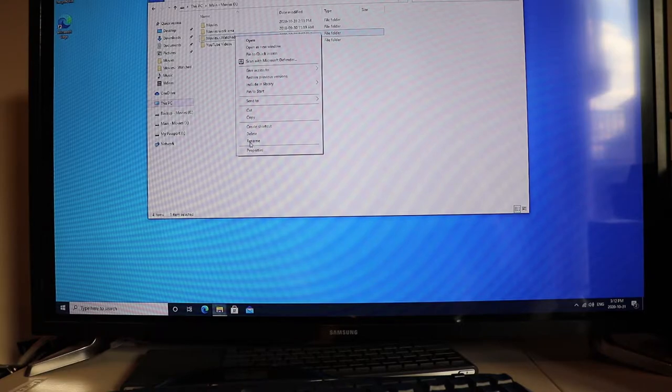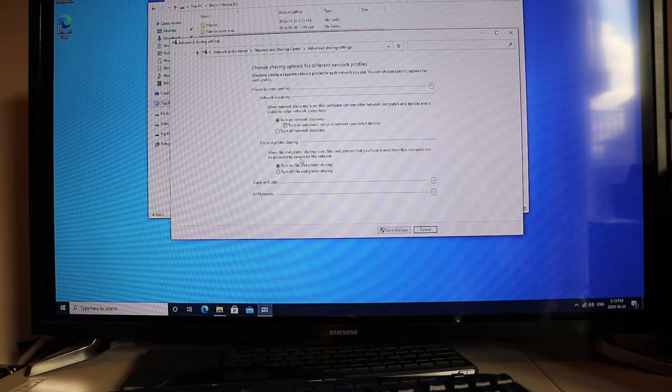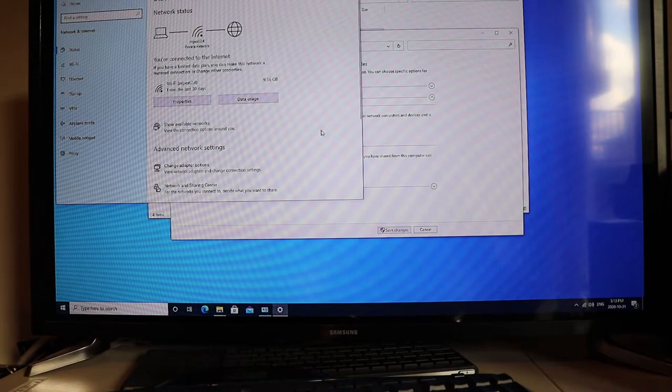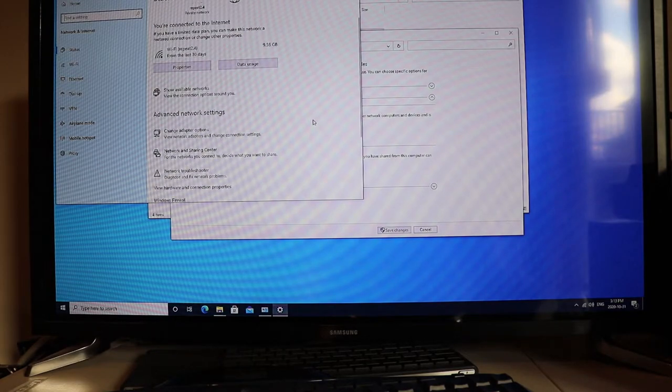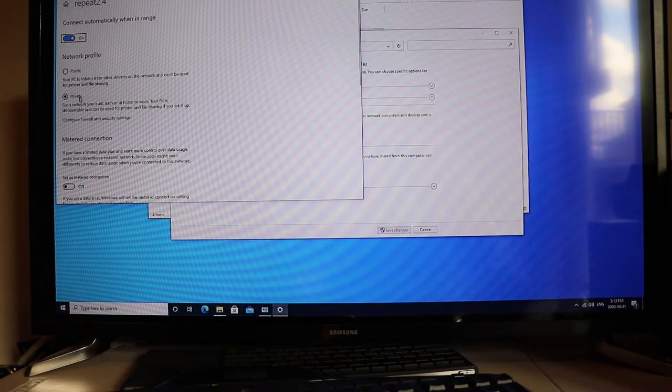But anyway, after you've done that, you're going to go back. In fact, I missed a step. So anyway, you're sharing. You're going to go to Network and Sharing Center. If you're on a public network, you don't want to share anything. You want to make sure you're on a private network, either you're plugged in with a hardwire or the type of network that you're on is a private network, which I think you can set here somewhere. Yeah, private. You want that to be there. If you're on public, you don't want to share.